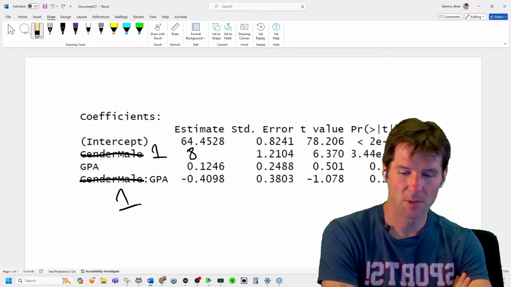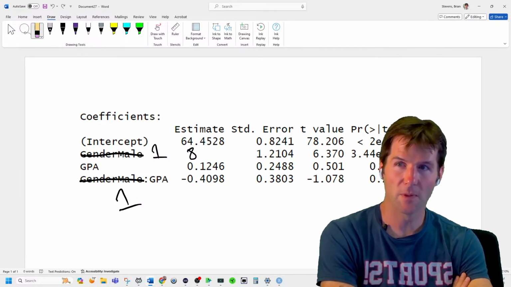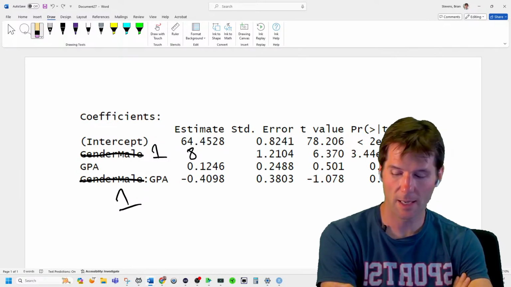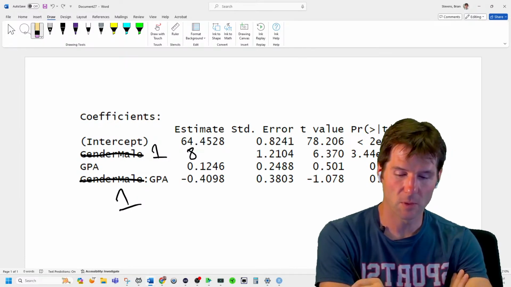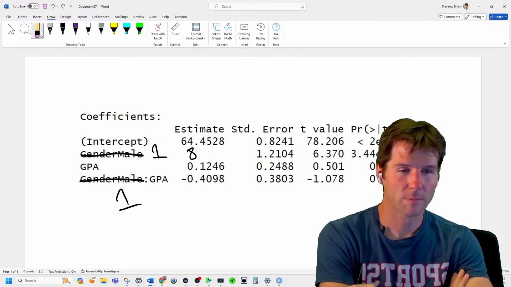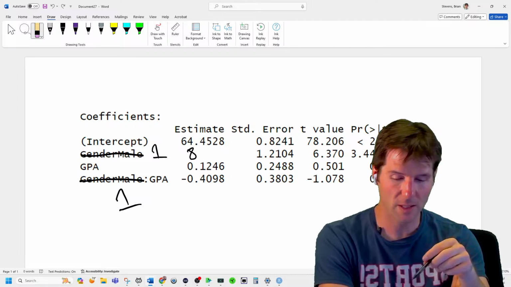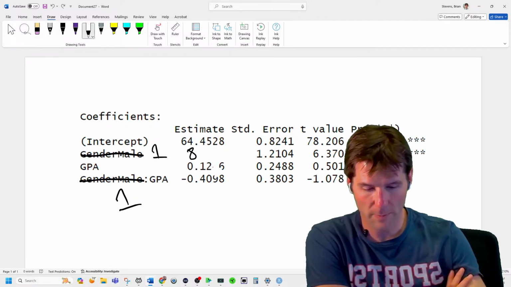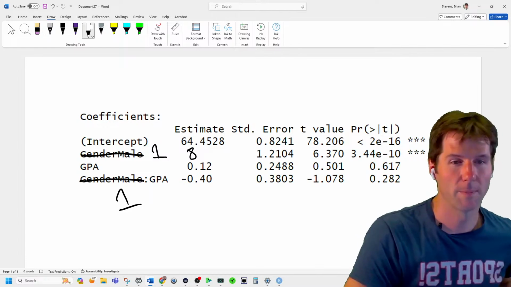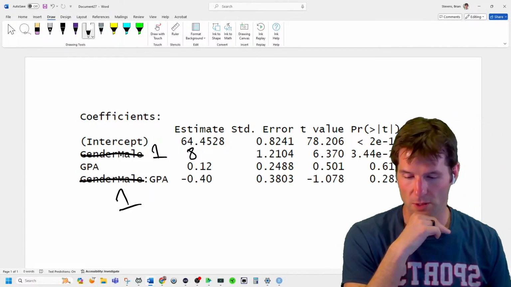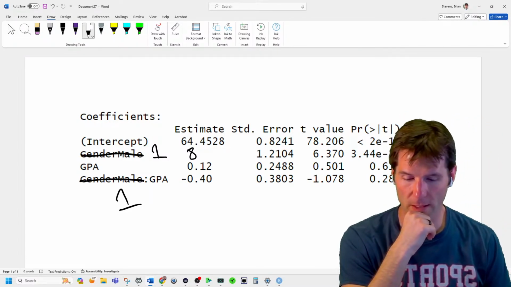So the male intercept, that indicator changes the intercept by that amount. The male intercept is what? Exactly, Alyssa, yep. And then the male slope is what? Just estimate the male slope for me. What is the male slope? Just use those numbers, they're easy to do. Like I can do those in my head now.